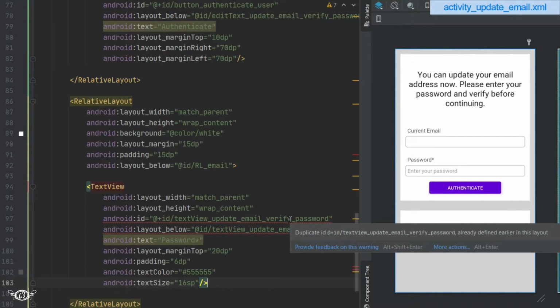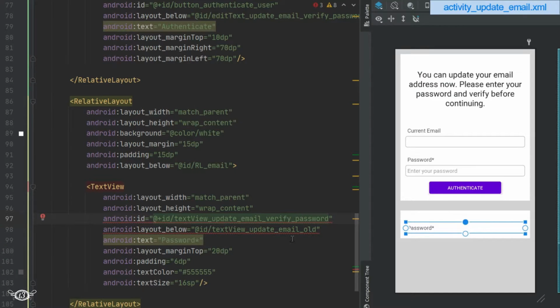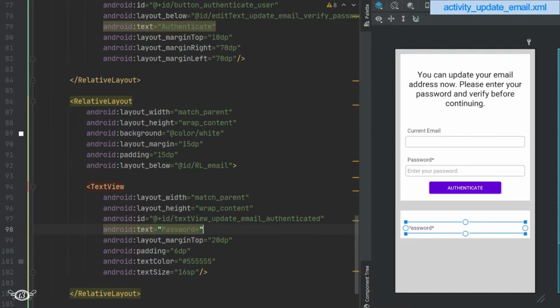And this text view, I can just copy it from the text views that we have created just now. And then change ID. And also we can just get rid of layout below since this is the first element inside the relative layout. So we don't have to specify layout below property for the first element.